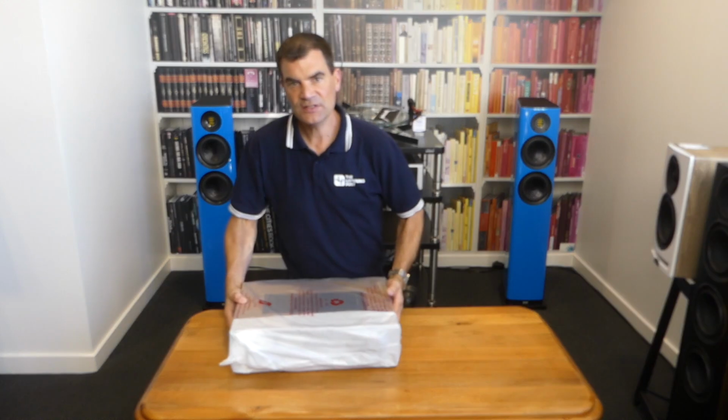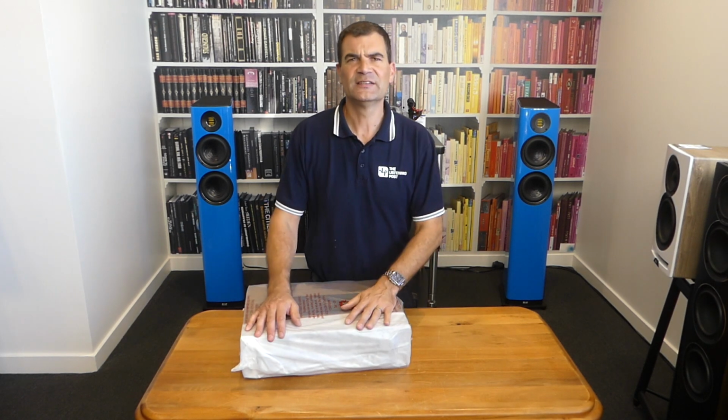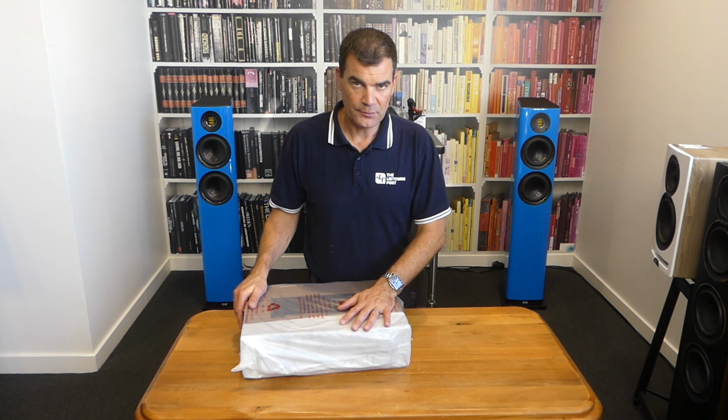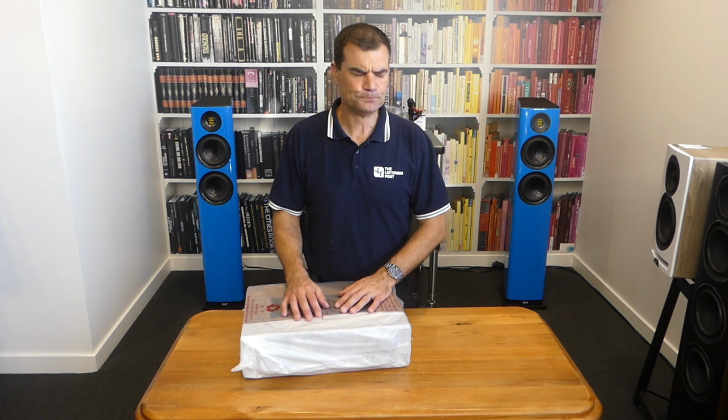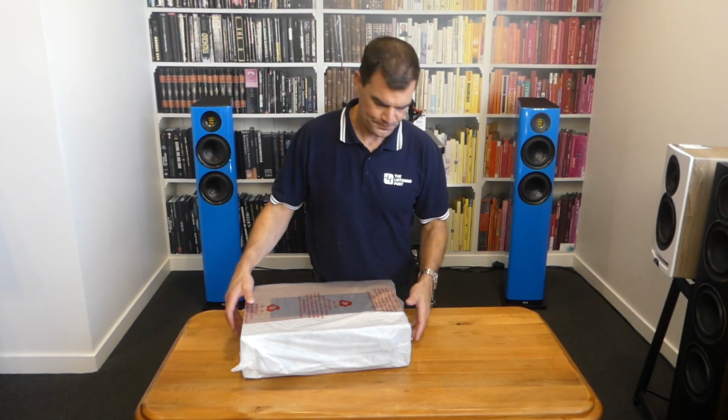Now, the unit itself. Firstly, because it's got NAD's digital hybrid amplification on board, and by the way, it's 100 watts a channel, so it's got more than enough power to control the vast majority of speaker loads. More importantly, that's a what do they call full disclosure policy. So it will peak much higher than that. It's rated at a minimum of 100 watts, consistently driving a full frequency response into an 8-ohm load. So it's a very conservative way of measuring its output.